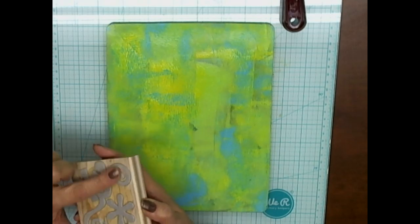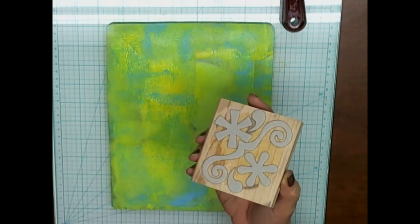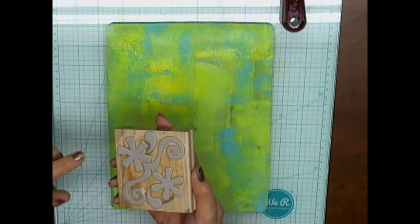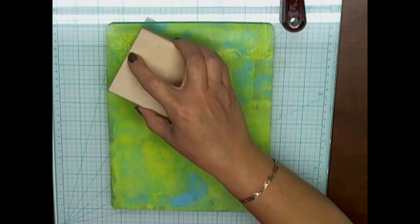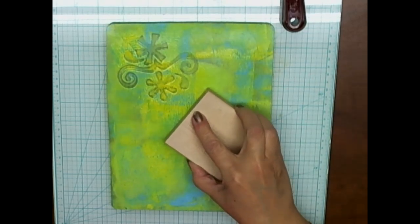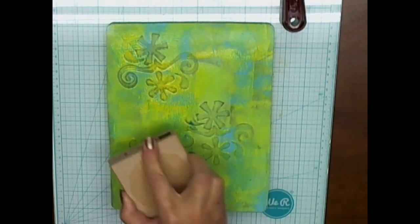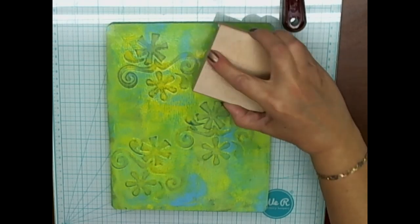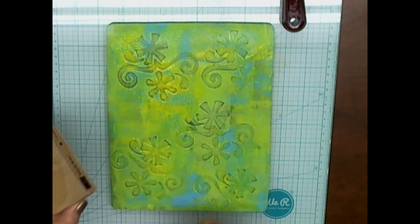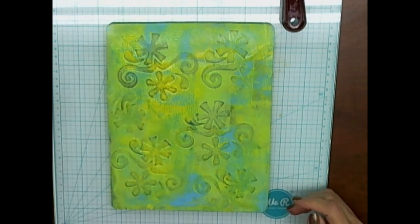So I just glued in some cardstock, corrugated cardboard forms and whatever, and I can just do this. So I can do my own batik fabric or forms. See how pretty that is?